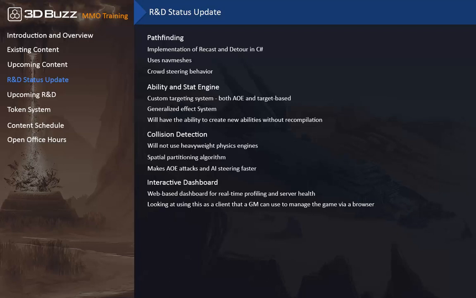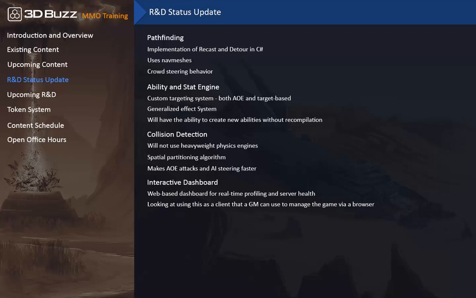I've put together a basic ability and stat engine. Support stat modifications for like buffs and debuffs. As far as the abilities, I created an ability system that allowed for a variety of different targeting systems, such as simple use, target point, target direction, target enemy, or target friendly, AoE from caster, AoE from point, and AoE from cone. So a variety of different ways that you can target or use targeting to invoke your ability.